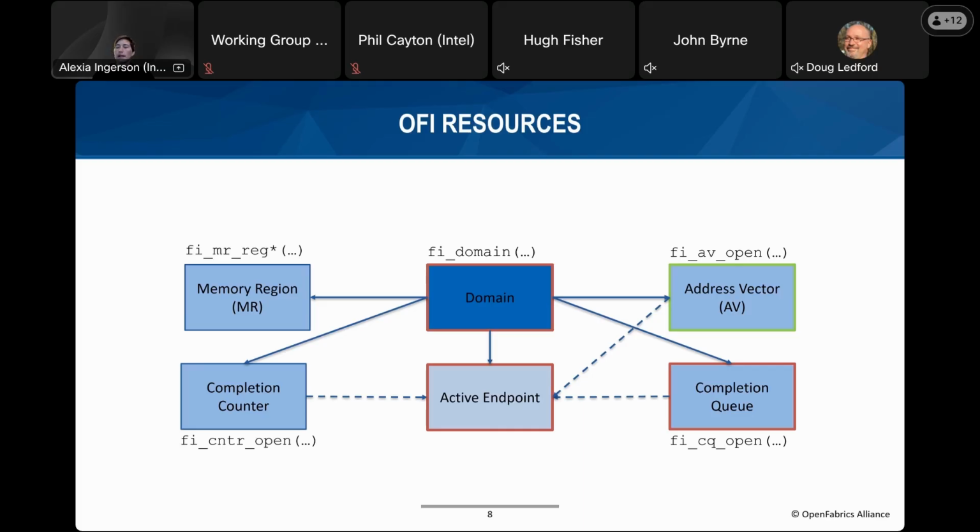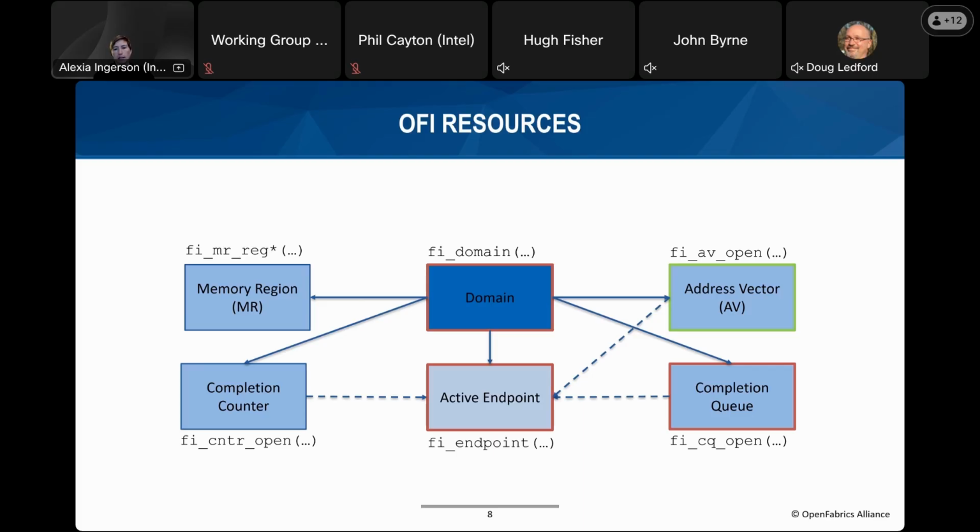Memory regions used in transfer operations are registered with the domain using the FI MR reg family of calls. There are 3 different registration calls here, which essentially all do the same thing, but they'll pass in more or less information about the region. For simplicity and maintainability, I would recommend going through the highest level, which is FI MR reg attr, which is required if you're using more complex registrations, like if you're using GPU memory. And most providers map to that call underneath anyway, so you're just skipping a few steps.